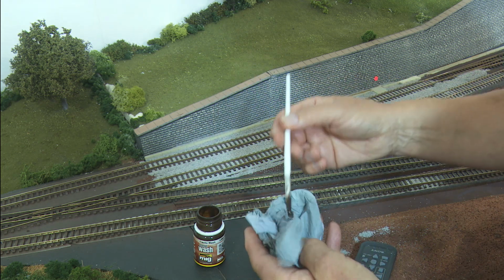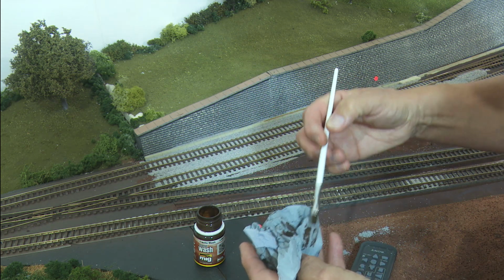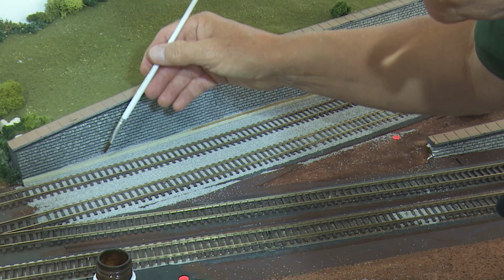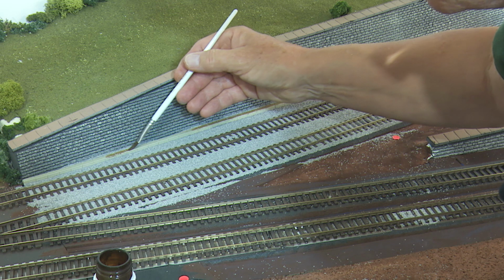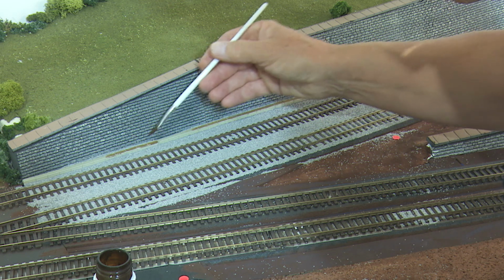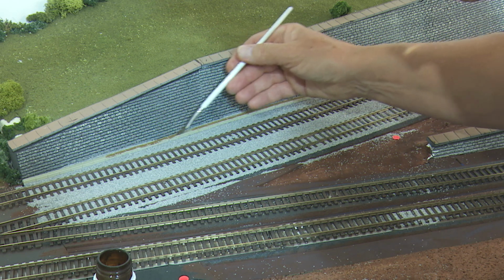I can't help but pick up the odd chunk of ballast as I'm doing this, but hey, it'll just wipe off anyway, so it's no big shakes. So just a case of painting the tops and then moving on to the sides and getting those done as well.